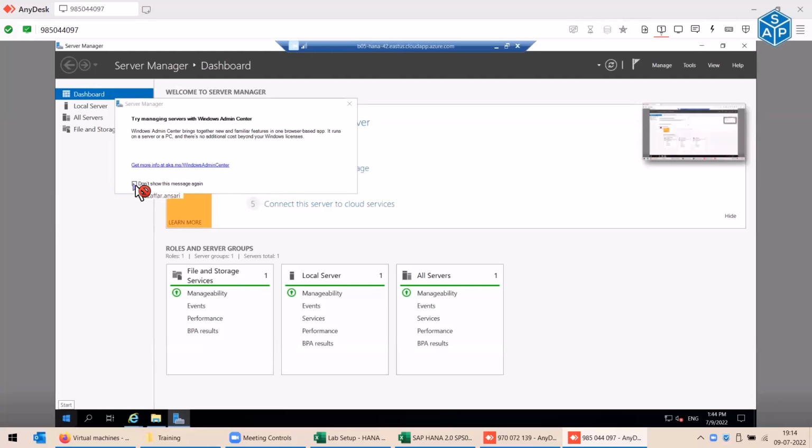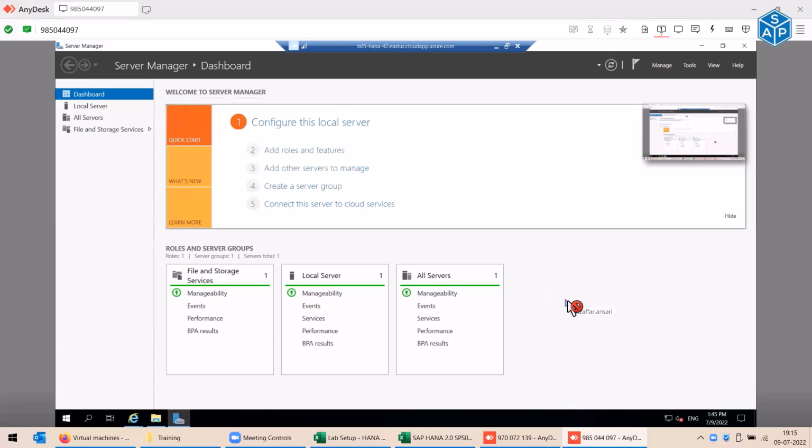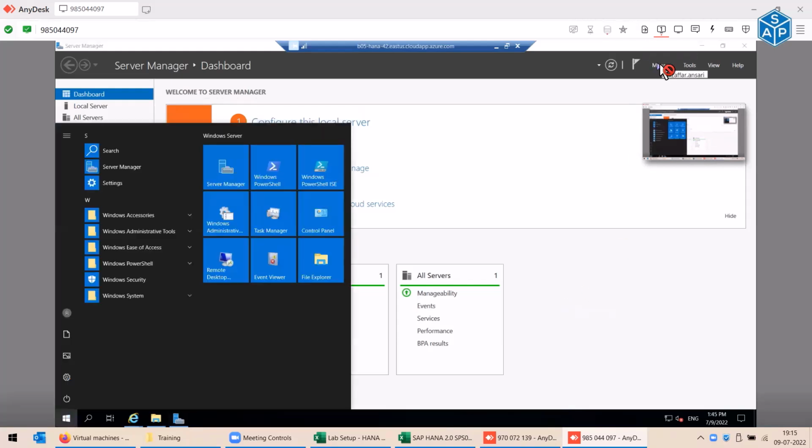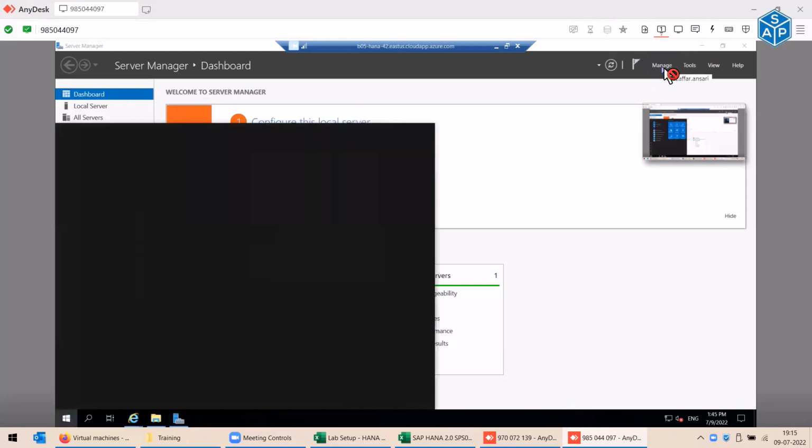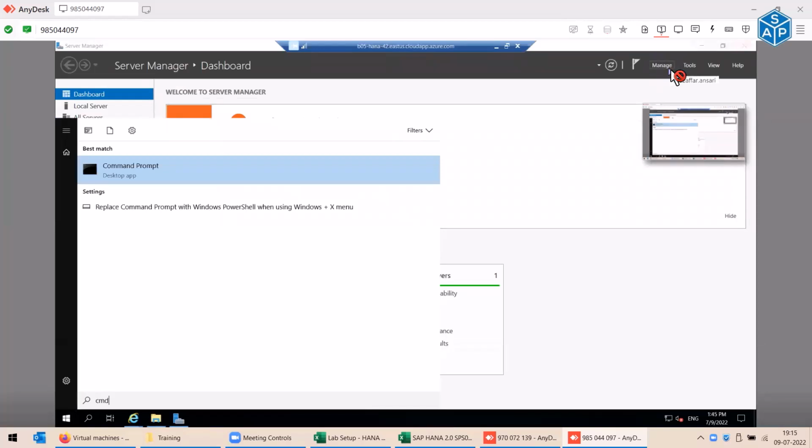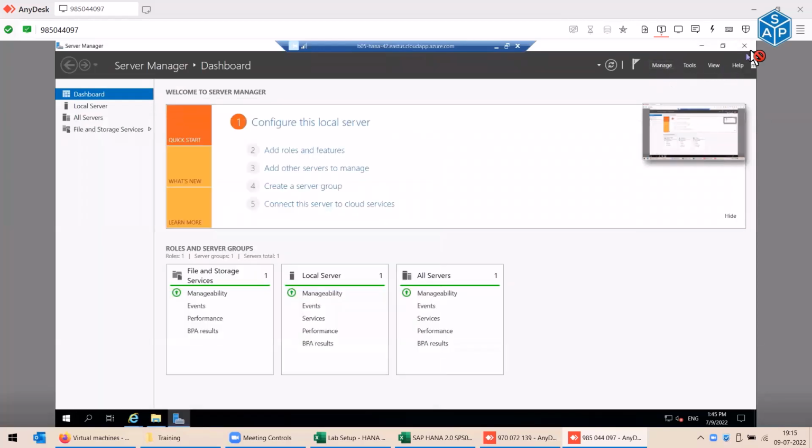Just click on this. Okay, close it. Just click this and then tick there. Now close it. And for this also, you can just click on this one, manage. Okay, we will just close it and we'll see it also. Just close it.